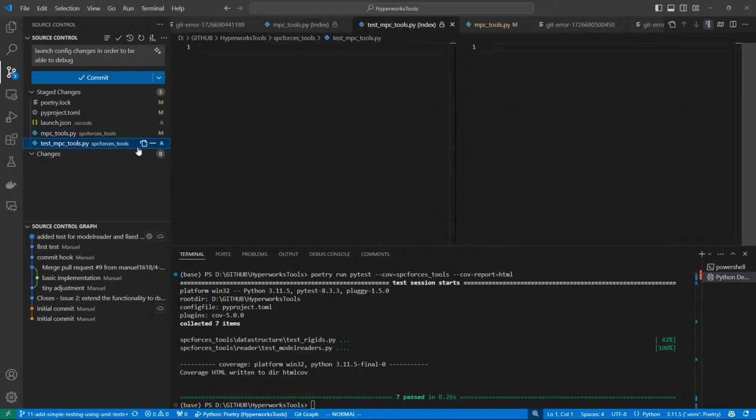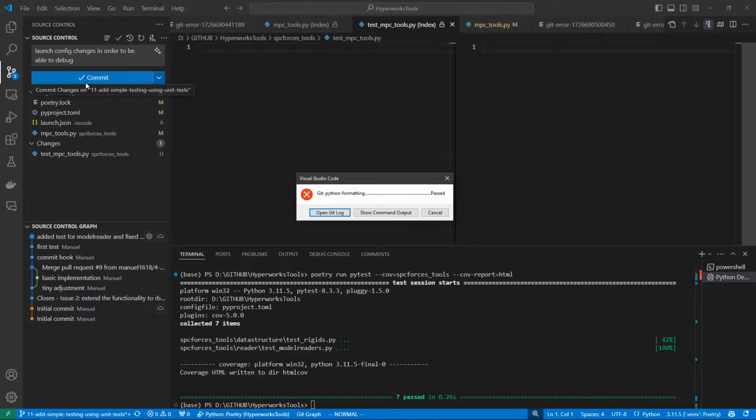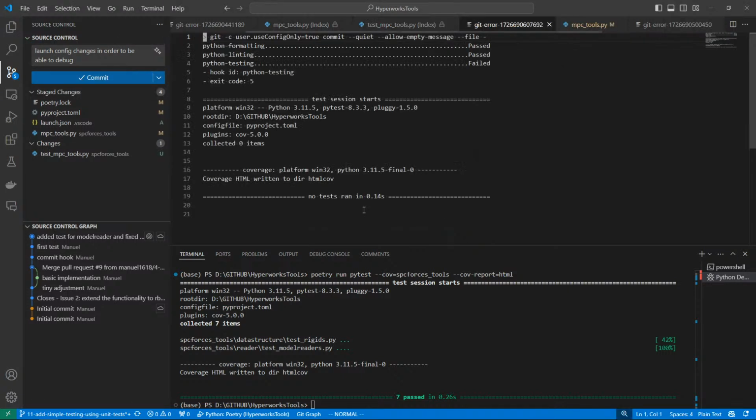Maybe because of that one. Let's try so. Because there's an empty test MPC file and I should really not commit it, but no, doesn't work either.